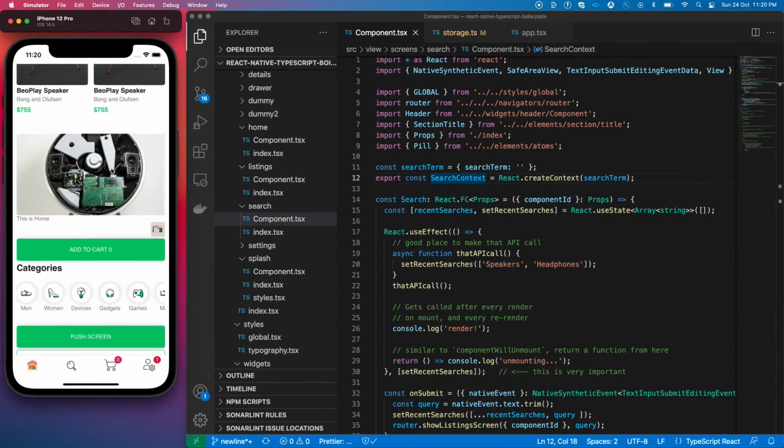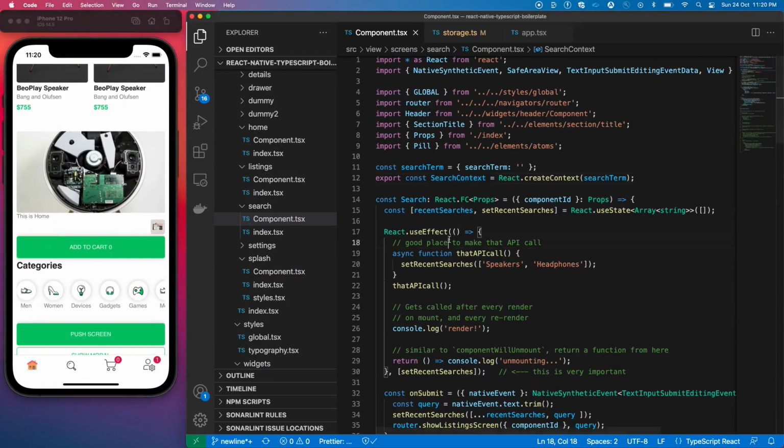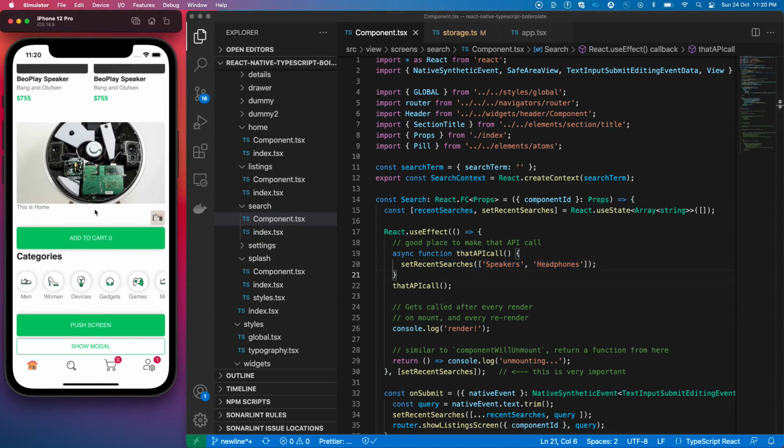But let's say that we wanted to store this and we wanted to get back the cart information, the recent searches information. I would ideally want to store this information in the persistent storage. So that when the user kills and comes back to the app, we are able to retrieve that information and show it to the user. And this can also include the user token. So we'll also be able to continue the user session from there.